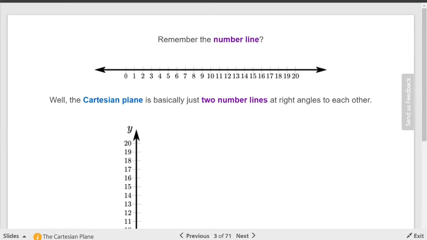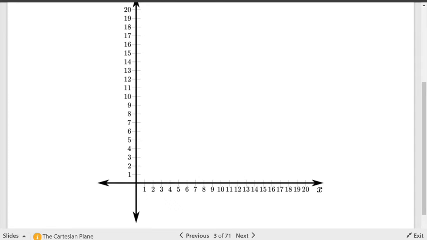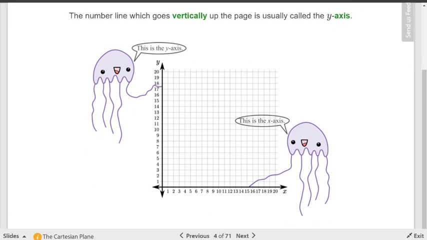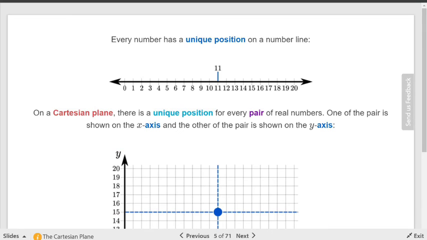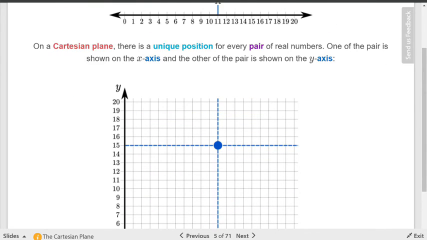So this time we're going to play our little game again. We've talked about most of it already. The Cartesian plane, again, is just two number lines that cross where they both equal what number? 0. And that point is called the origin. The horizontal one is called the x-axis. The vertical one is called the y-axis. Excellent, guys. Good job. And again, every space on the Cartesian plane has a specific pair of values.